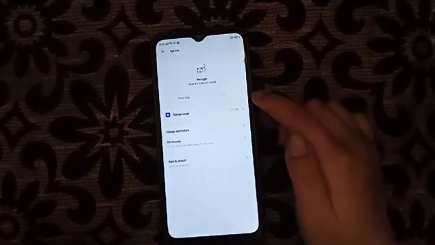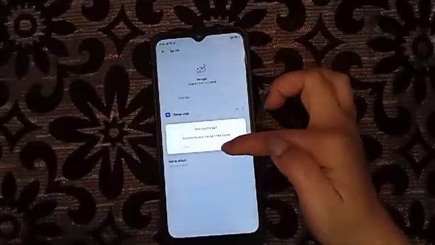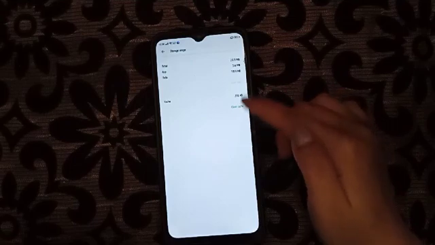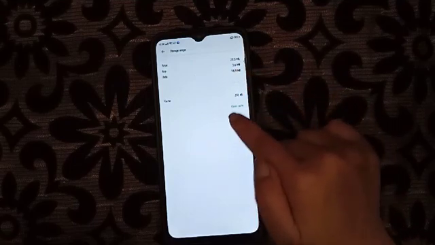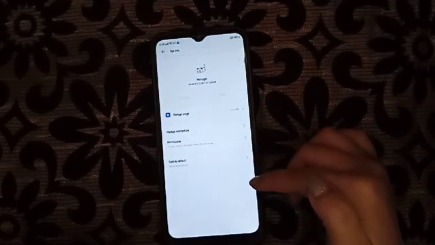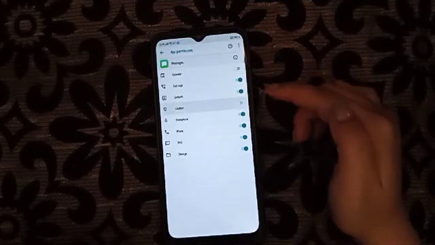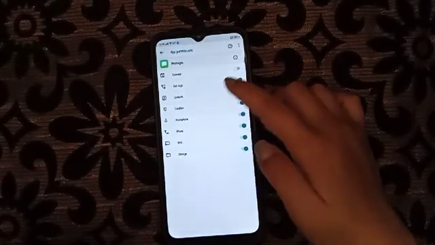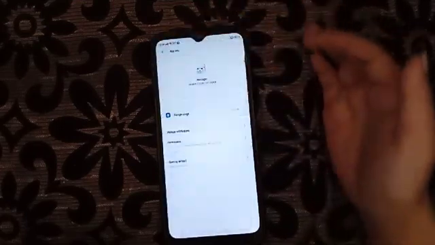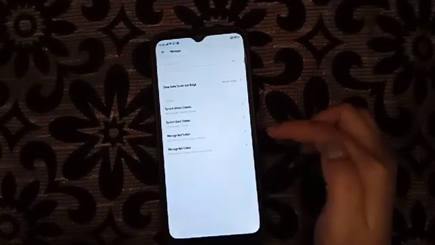Then we have to click here force stop, we have to force stop first, and then we have to check the storage, then we have to clear the data, and then clear the cache also. Then after that we will go back, then we have to click here also the permission. So we have to click permission, we have to turn on call log, contact, location, all of these we have to turn on. Then after that we will check here on manage notification.